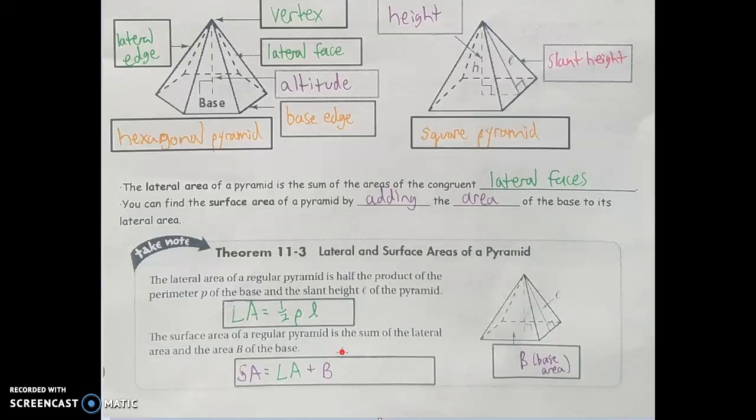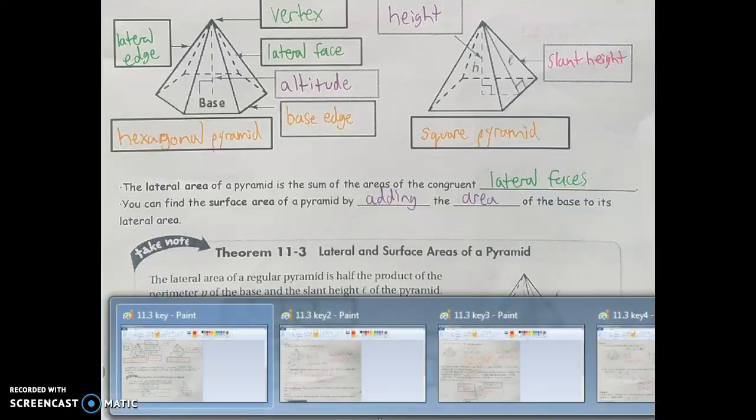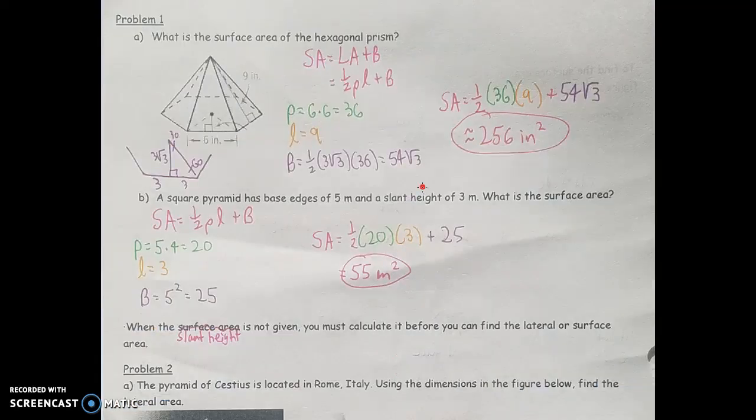And also for surface area, the difference here is that we're still taking lateral area, but instead of adding two bases, a pyramid's just going to have one base. So that's lateral area for all the sides, plus the bottom, that would give us our surface area. And again, capital B, just like what we saw before, will still stand for the area of the base, not just one side of the base. So trying some practice with that, finding that surface area. Again, that will be lateral area plus the base.